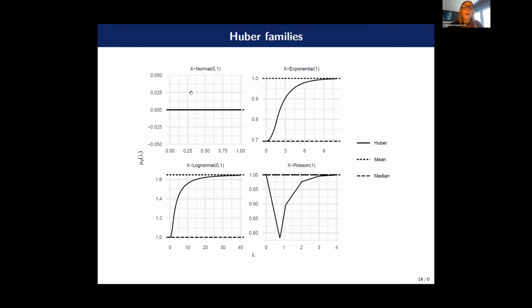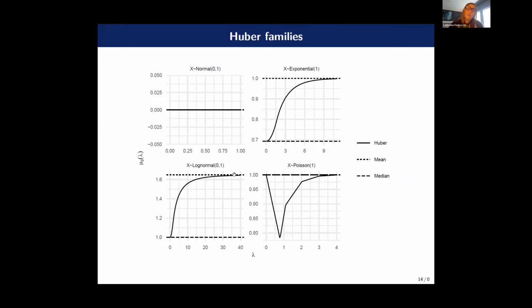So just to give you some idea for some common distributions that I'm sure you're familiar with, if you think about a normal distribution, well, it doesn't really matter whether you have squared error loss or absolute loss or some other Huber loss for lambda, neither 0 or infinity, you always get the same center value, which is 0, centered around the normal 0, 1 distribution here. So the Huber path for a normal distribution is just constant. But that's not the case for other distributions. So for an exponential distribution, here it's just an exponential 1, the mean is not equal to the median. It's got skewness in that distribution. And so the Huber path will trace, so if you start at the mean, then on the right-hand side and trace down to the median, it has this kind of declining shape.